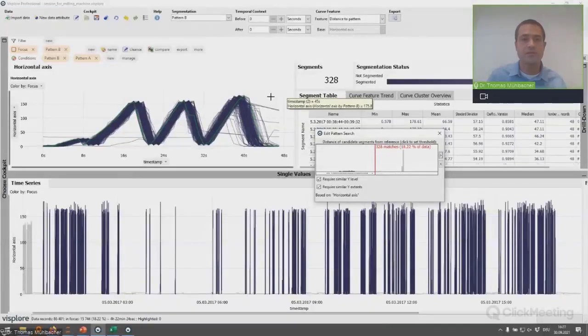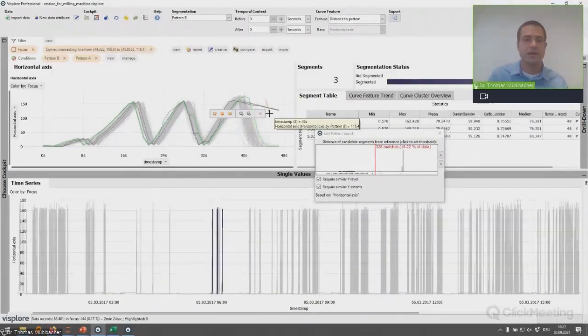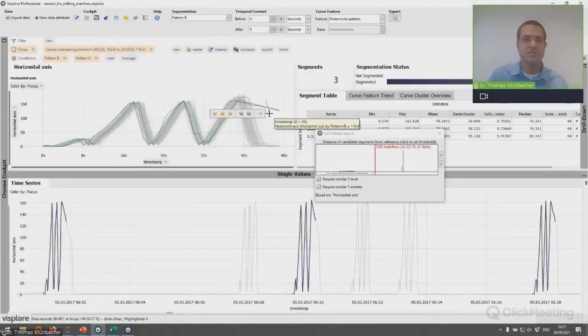So now we might be interested to validate results a bit. And to do this, we can simply select milling operations in this upper view. Visplore offers a line selection tool for that. So we just need to draw a line here, and each pattern intersecting this line is selected.